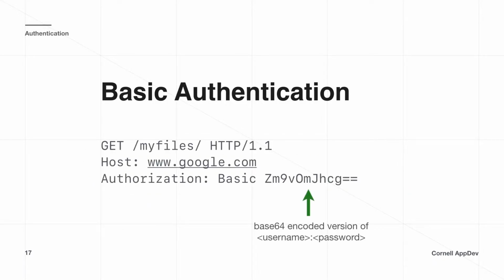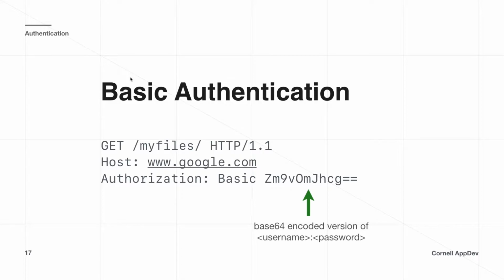So what would this look like in the request? Let's say that you have an endpoint on Google My Files, maybe on Google Drive or something, where you want to access all your files, but only you can access it and no other account. Here you can see there's this extra metadata. If you remember, the request will have a body, but in addition, it might have something called a header. And this header will contain all the metadata associated with the request.